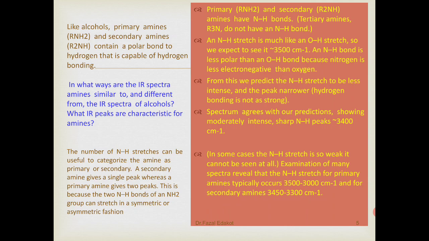So we have discussed IR stretching frequency values for alkanes, alkenes, alkynes. What are the typical values that will hint about the molecular structure of the compounds? So you need to note down those values. For a primary amine, it comes somewhere 3500 to 3000, and if it is secondary, it comes somewhere 3450 to 3300.